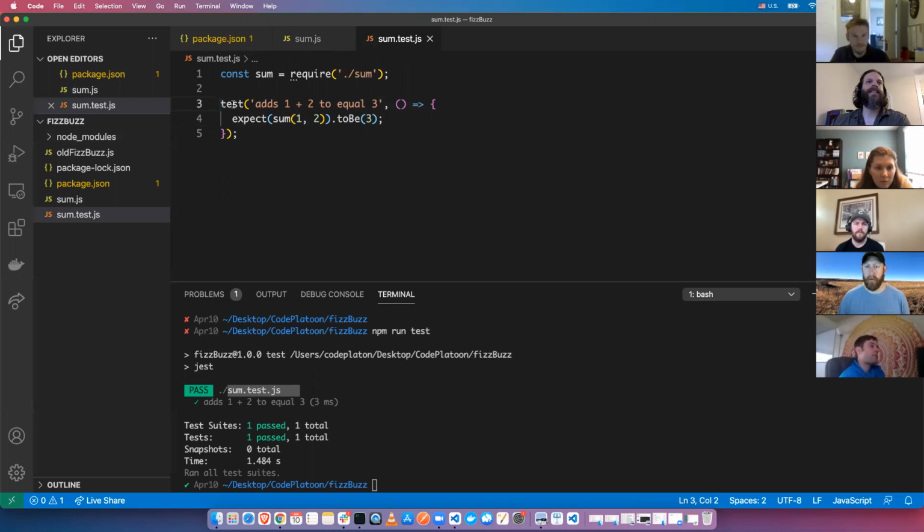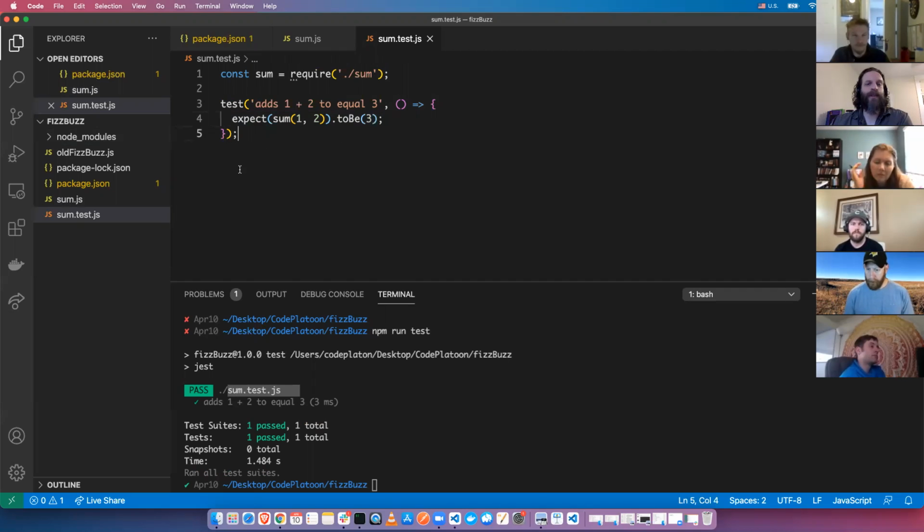So test is coming from Jest, just like expect is coming from Jest. Expect looks like it takes one parameter. It's possible that it could take more, but at least one, which is the function that we're interested in testing. And then after you call that, there's a method called toBe, and it looks like that's whatever you want this to be.